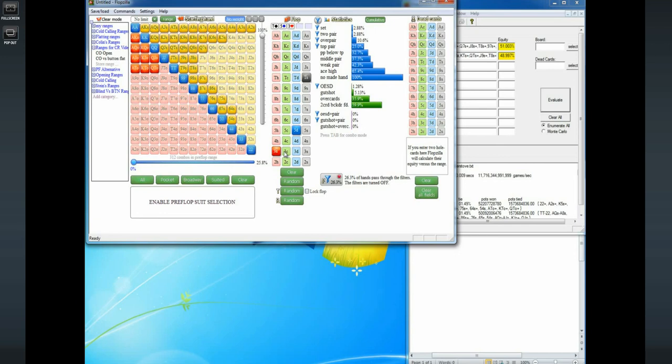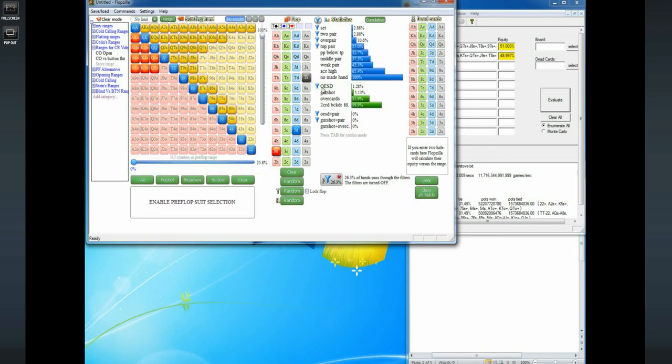So I think the hands that make the most sense to check-call on this board texture are hands like Queen 10 and Jack 10. The other thing that's important to keep in mind is that when we are out of position here, we have like 20 combos of Queen 10 and Jack 10, which is pretty nice. That's a good amount. We hit some off-suit stuff. King 10 could also be check-called, which would give us a lot more 10s that are check-calling and beef up our check-calling range a little bit.